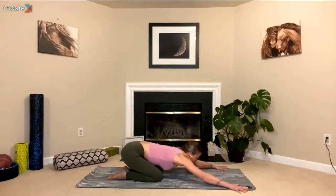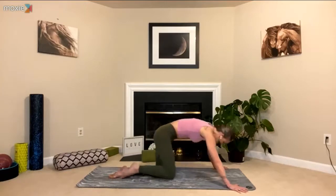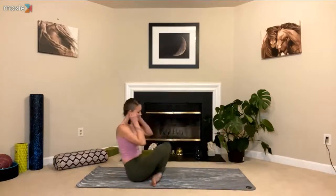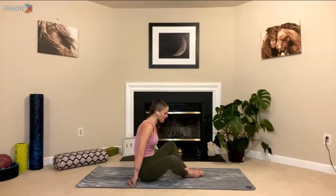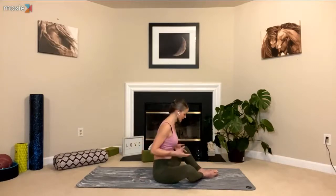Inhale. Exhale. Feel the heat, feel the fire. Inhale. Exhale. And one more breath like that. Inhale. Exhale. Slowly rise. Come to seated at the center of your mat. So here in seated, your feet will be close, kind of reminiscent of a bound angle pose. And again, just be mindful that you are near the middle of your mat, so you have plenty of space behind you. We'll be rocking and rolling here.